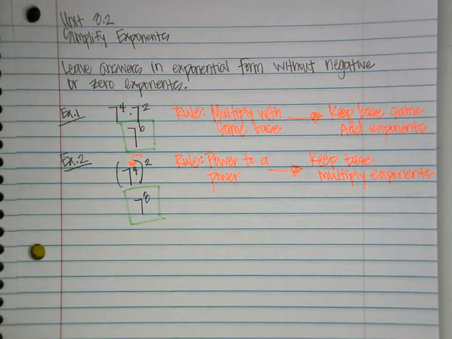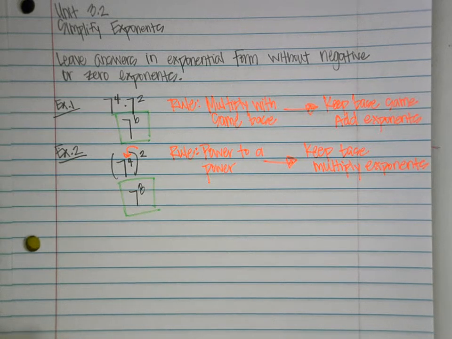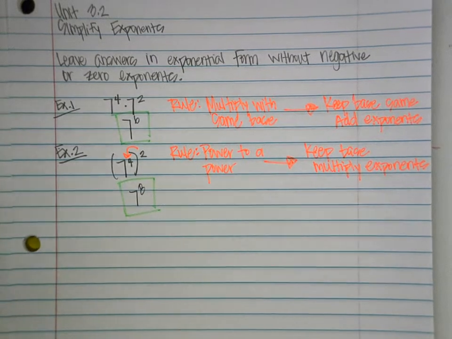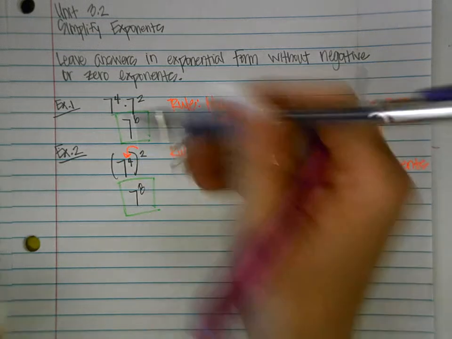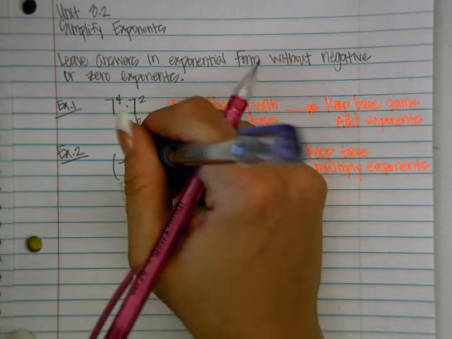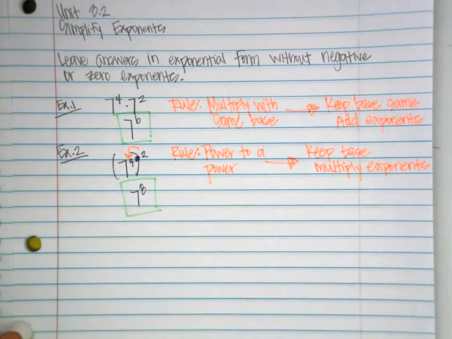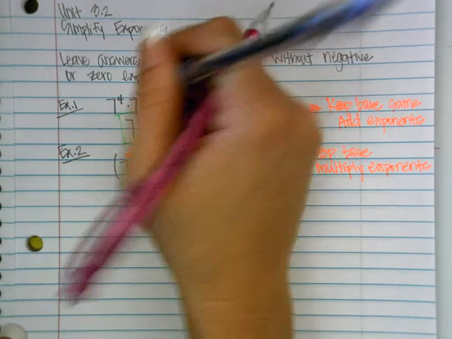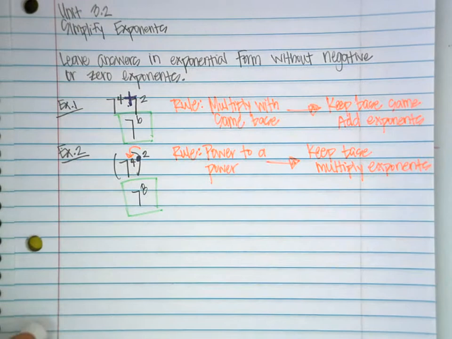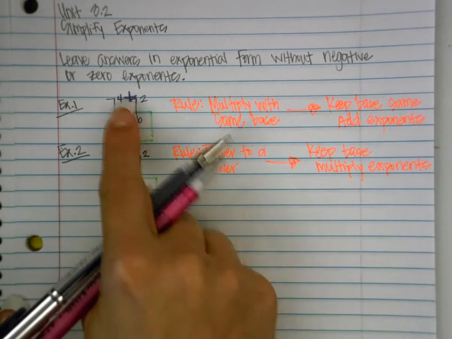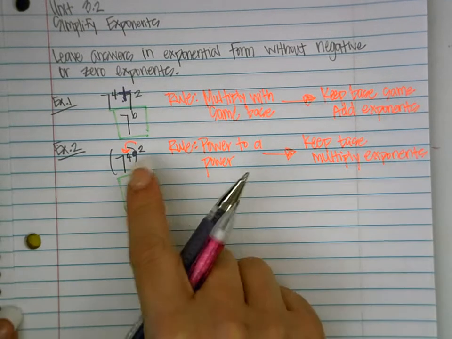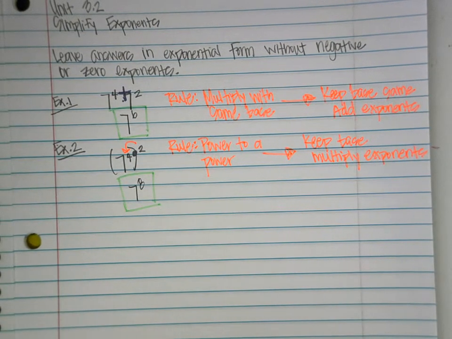So, key thing here to remember is when do you add them, when do you multiply them. The way that I tell my 8th graders to remember this, and it may help you, if it doesn't help you, then it's not super important. If you have power to a power, they're right next to each other, all that can fit in between them is just a little tiny multiply dot. But if you have exponents that are farther apart, you can fit a big plus sign in between. That's the way you remember which ones multiply and which ones add. Has nothing to do with math. It's just a small little thing that may help you remember the difference. So there's big space, you can fit a big plus sign in there. If there's just a little space, just a little multiply dot can fit in there, and that's it.